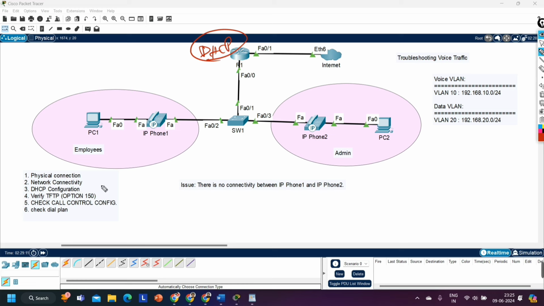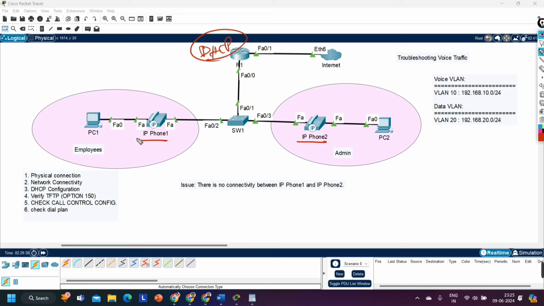Then in the next step, under DHCP, you should also verify option 150, like guys, TFTP, verify TFTP. These IP phones are going to install files, or you can say features like telephony features, from the TFTP server only, right?